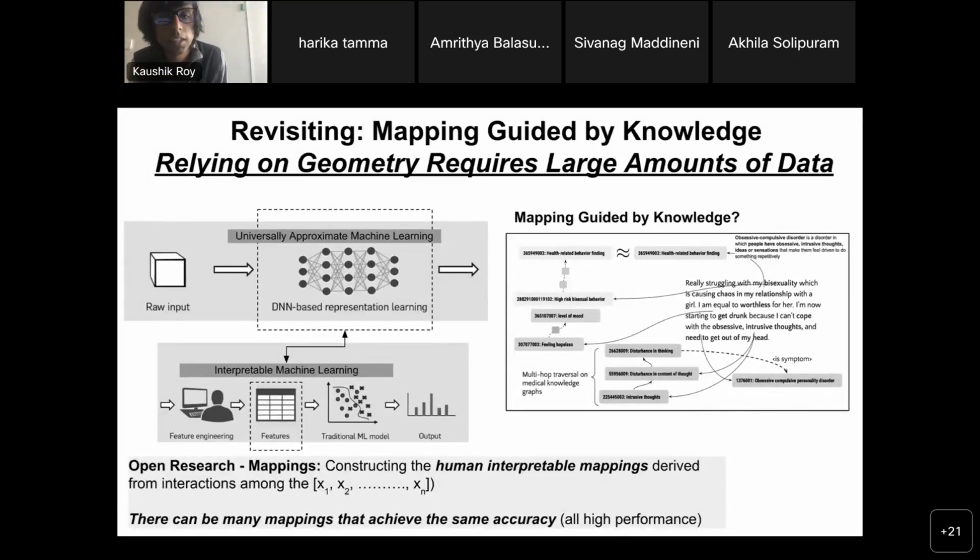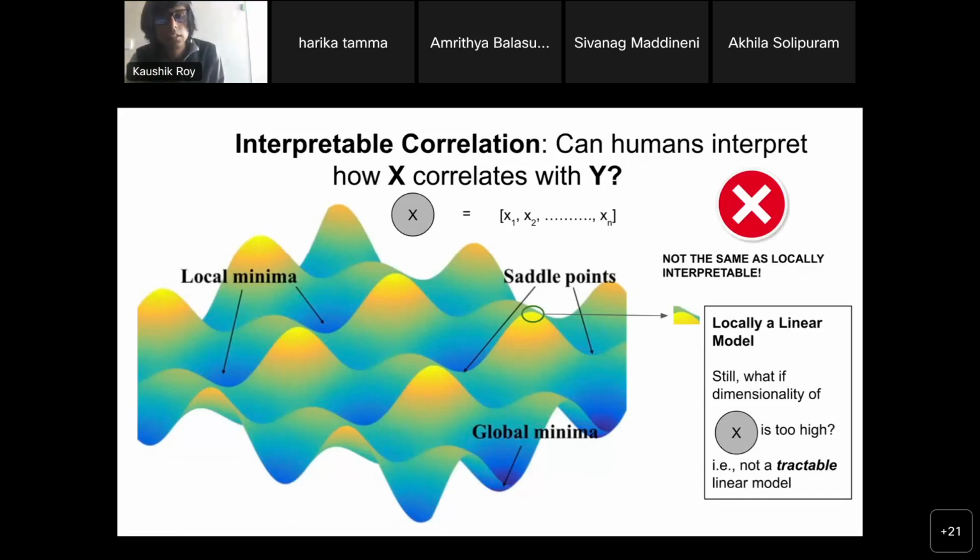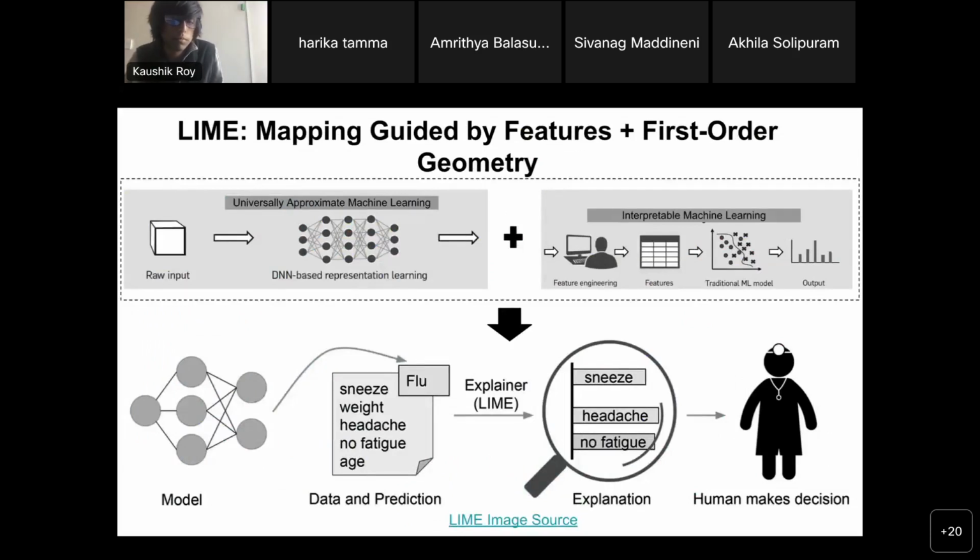So now, revisiting the issue of using external knowledge to guide your interpretability, why would you need to do that, right? When you have LIME and SHAP. The reason for that is, once again, this picture is important, that LIME and SHAP depend on the mathematical geometry, right? You go a little bit away from your zoomed in point, linear relationships hold. You go far away from your zoomed in point, then higher order relationships hold. But what if you have no idea of the surface of this manifold, right? So you have no clue as to how to reliably estimate the geometry, right? That influences how X correlates with Y. In that case, LIME and SHAP can only give you estimates with poor outcomes, because the geometry is not something that even makes sense to humans.